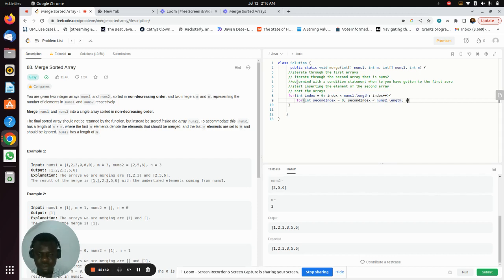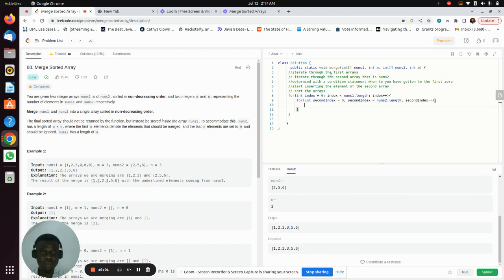So I'm going to do second index plus plus, right? Again, this is a standard for loop. So we are basically iterating through the second array as well.